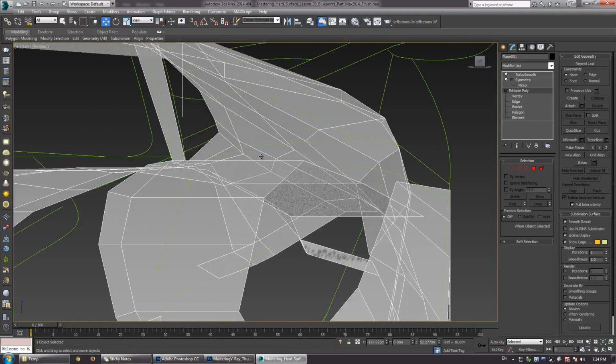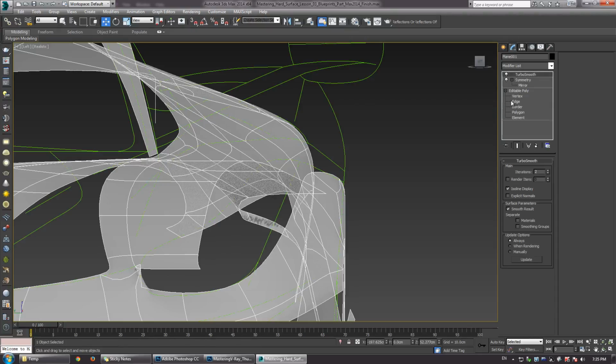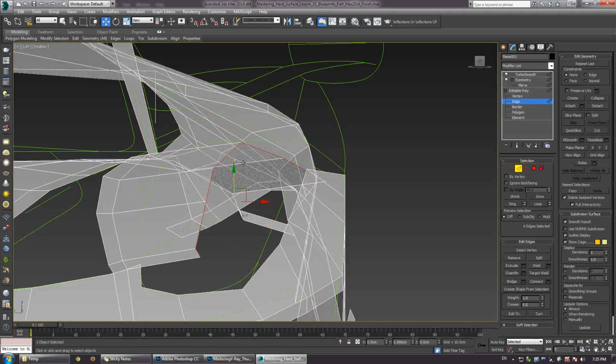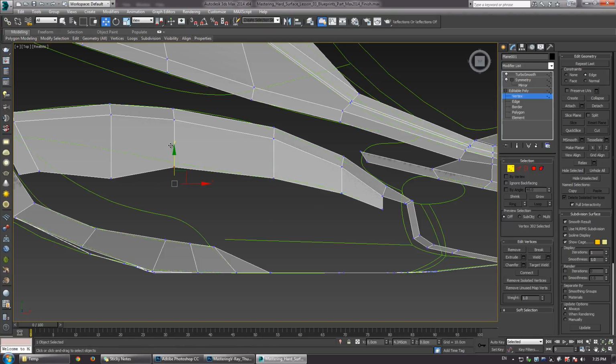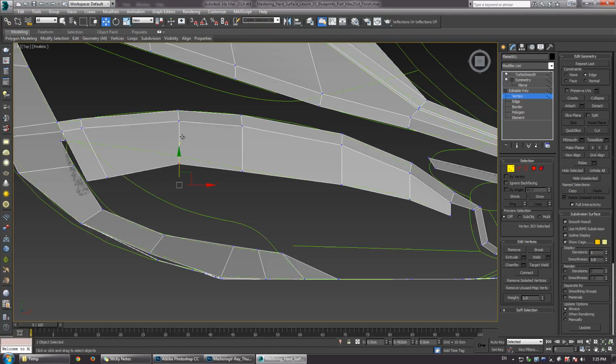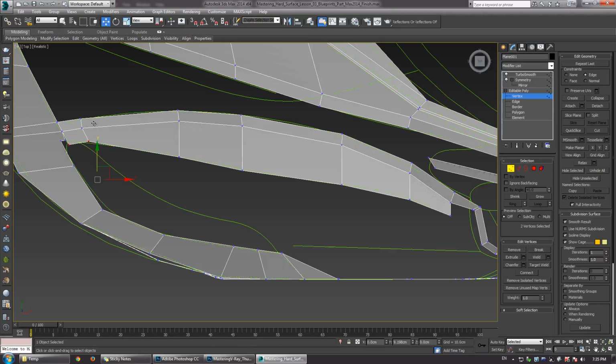Here, the point that has been created actually needs to go up here, so I can just pull that up a little bit. Now I'm going to try and keep the next set of lines flowing along with that hard point that we saw earlier. So when I drag this up, I'm just sticking to that new point we've created, and I've got edge constraint toggle selected, even though it doesn't really matter at this point, but I do have it selected. I'm just going to connect those two together.